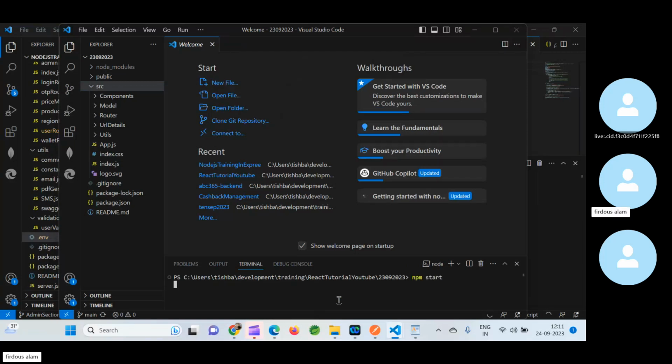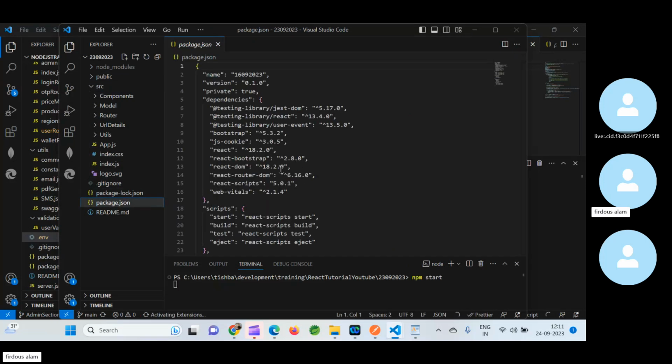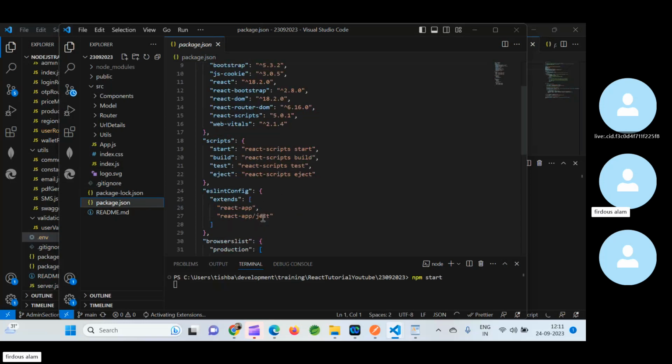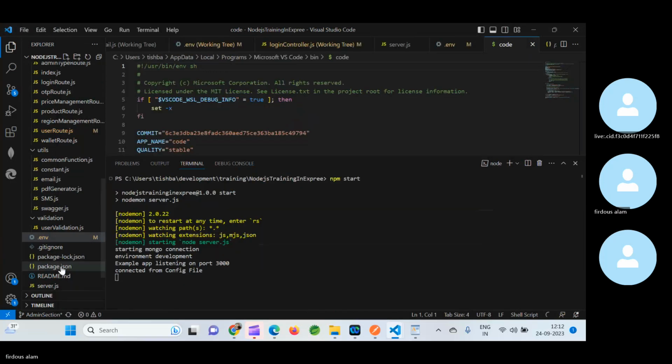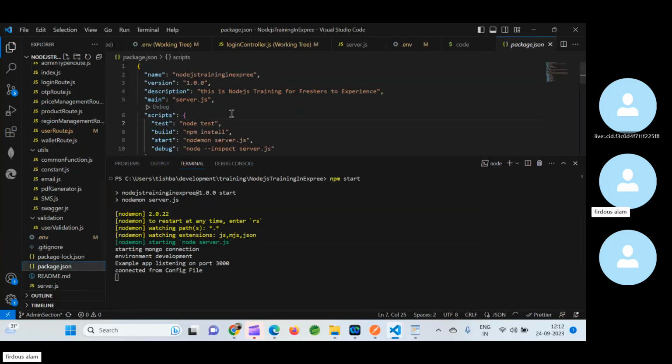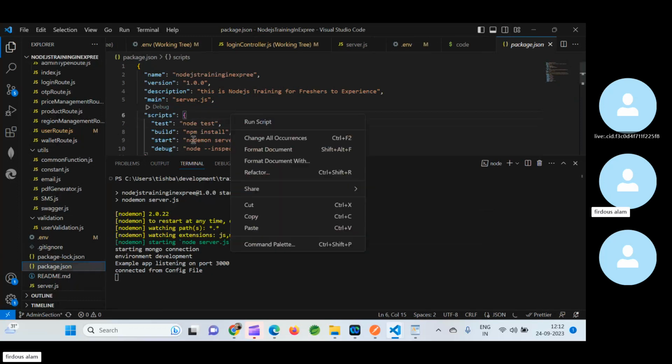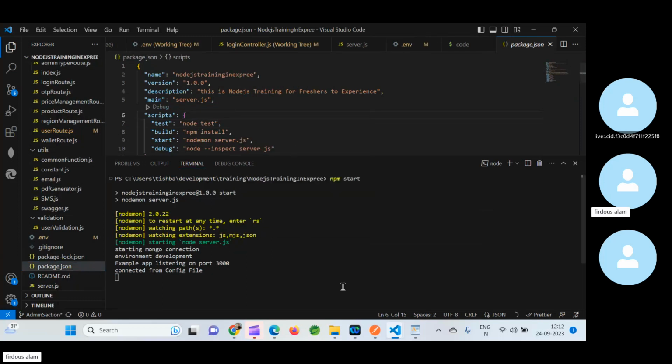Same command again. Why? Because in package.json, by default they have given the script for how to run the application. For React it's the command react-scripts start, so that's why it starts the application. Internally it runs this script, and for Node it runs node server.js.